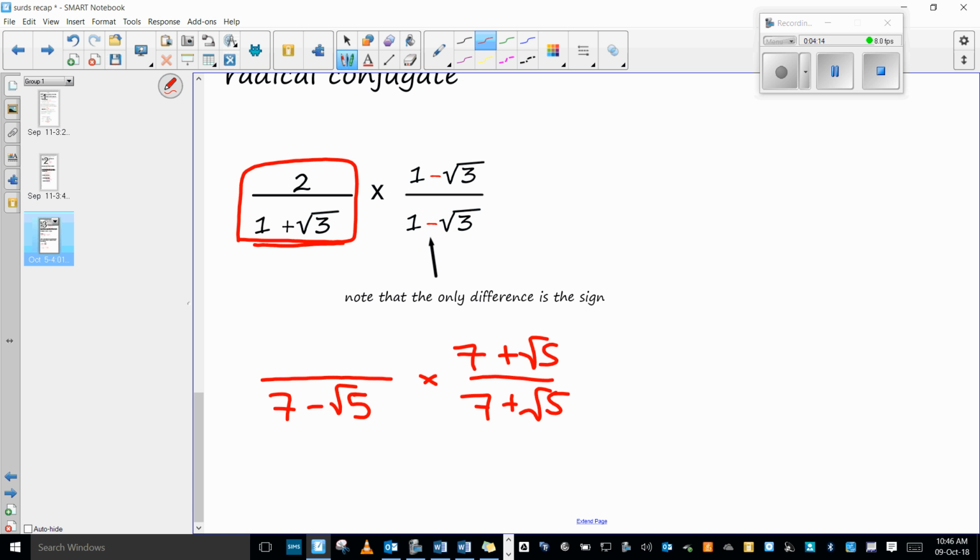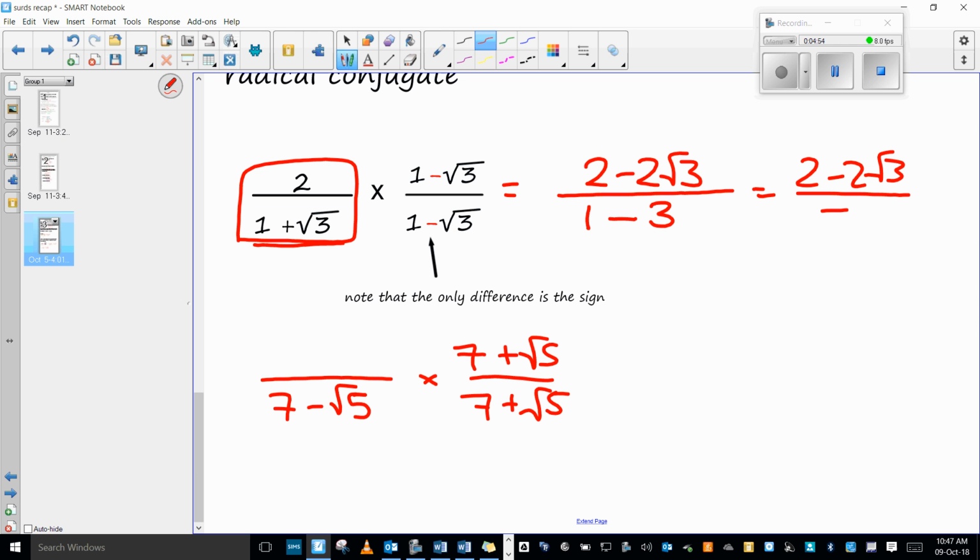Because that will enable us to get rid of that surd term in the middle from our usual FOILing. Okay? So let's make sure we can do this. So straight away I can say on the bottom I'm going to have 1 subtract 3, because it's 1 squared minus root 3 squared. And similar situation on the top, I've got 1 thing on the top here and 2 things over here, so I have to multiply both of them. So I'm going to have 2 minus 2 root 3. I need to simplify this because I do know what 1 minus 3 is. And that's negative 2.